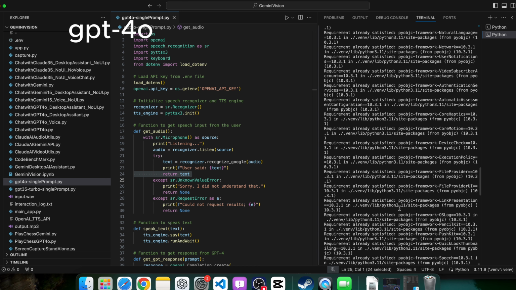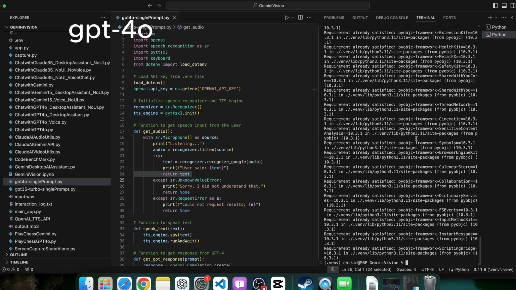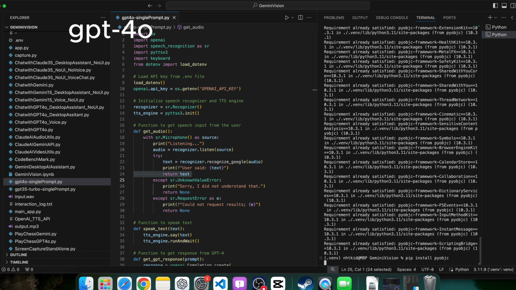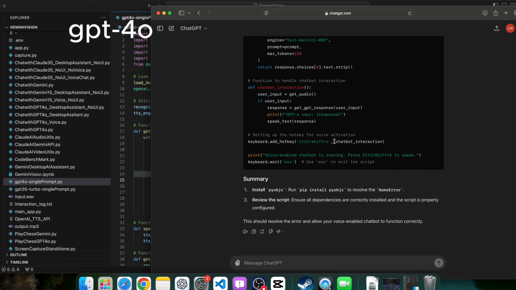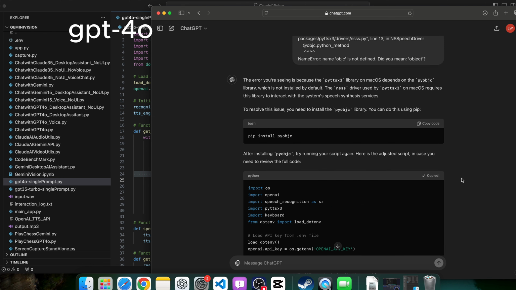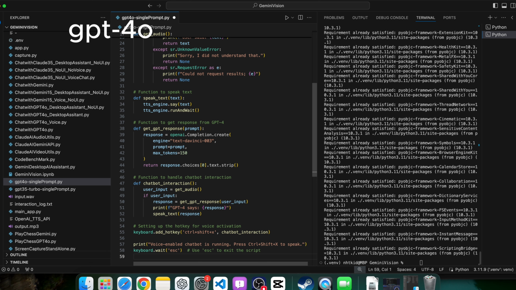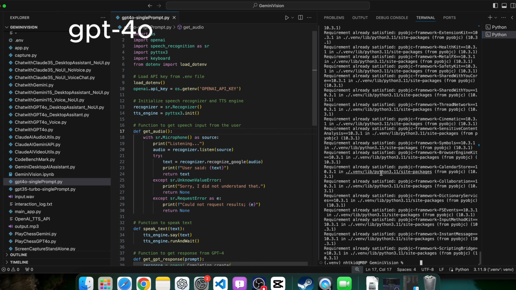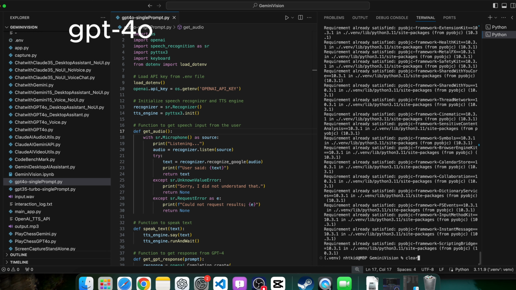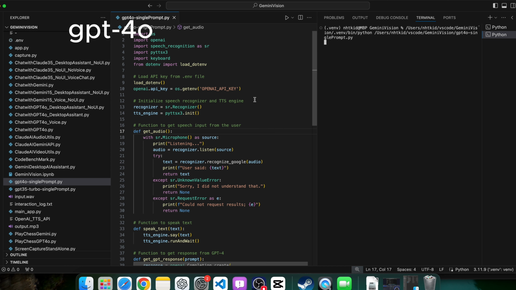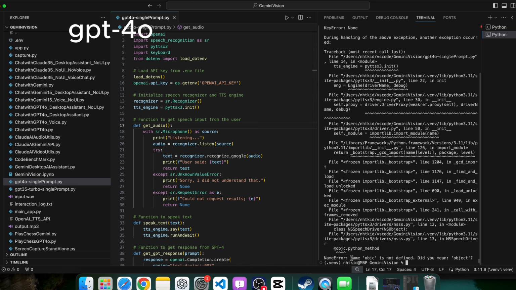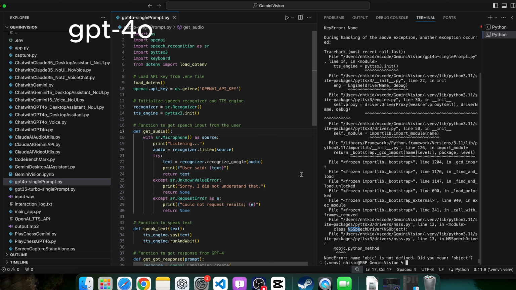Aha, I already see the problem, right? It says already satisfied. Looks like we already have the library. So that will not be the issue. But let's just copy this again. Maybe I'm cheating because I copied it again. Who knows, maybe it made some changes in the script. Let's see, but I don't think it's gonna work. So clear terminal, run the script, and waiting for some errors to pop up. Okay, so same thing, objc and SSD. Right, so it also failed, GPT-4, on this single prompt.